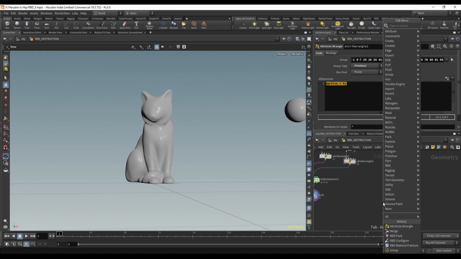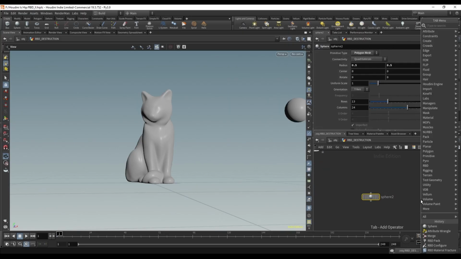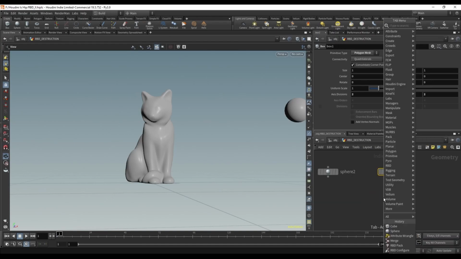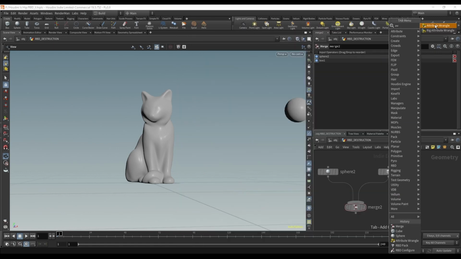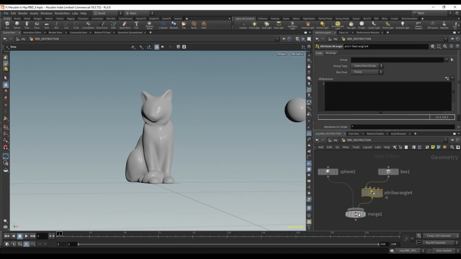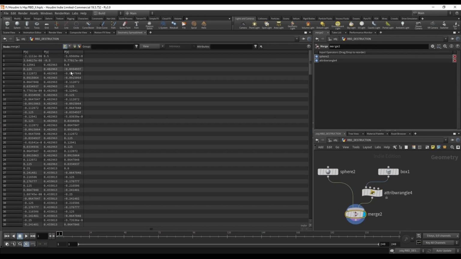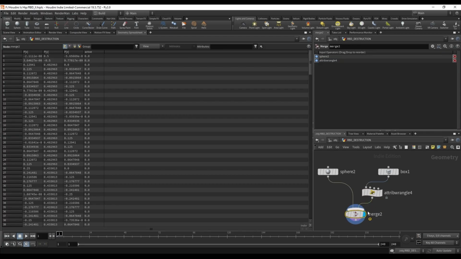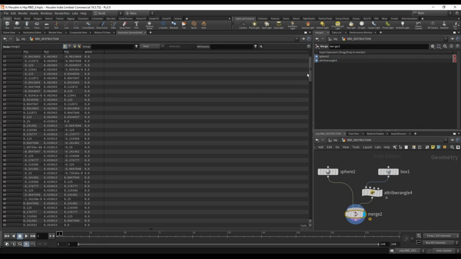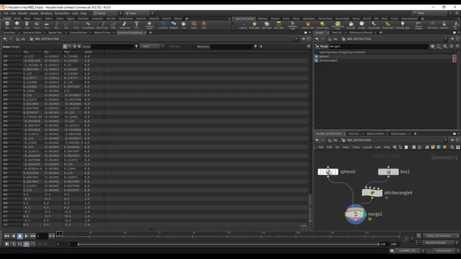Now, to just explain why this happens, let's just say we have a sphere over here and a cube over here, and we merge them together, right? So I'm just merging them together. And this one over on the right-hand side, right? If we take a look at this, we have no active attribute. But if I set a value on my box, so @active equals 1, right? What you'll see is that every point on the box gets an active attribute of 1. But when we merge it in, all the points that don't have a value for active default to 0. So as you can see, all of the sphere's points will be defaulted to 0.